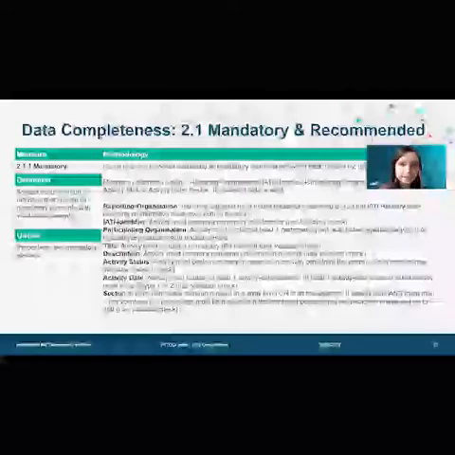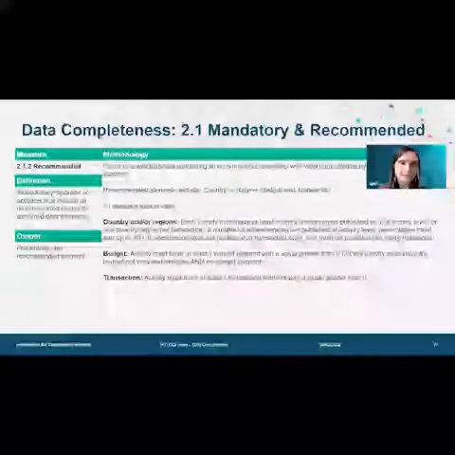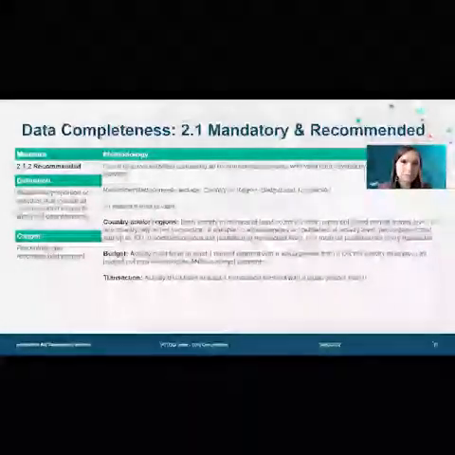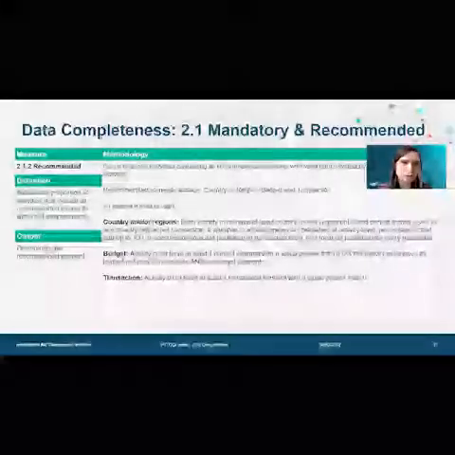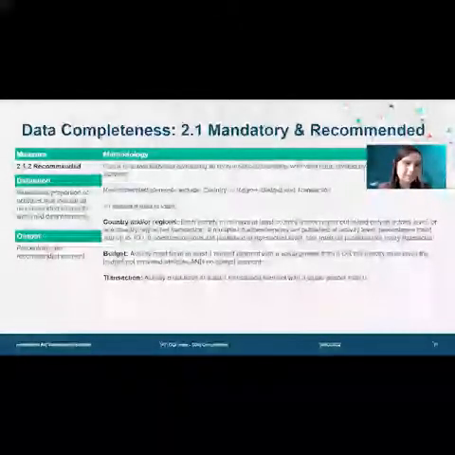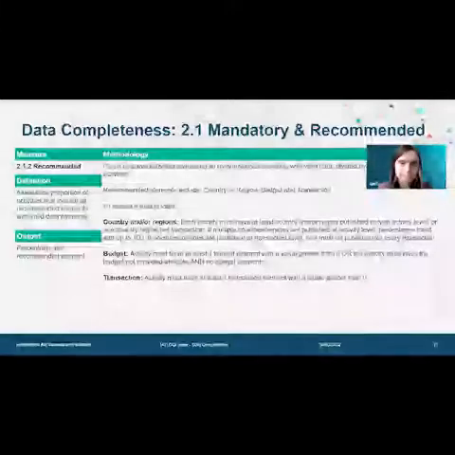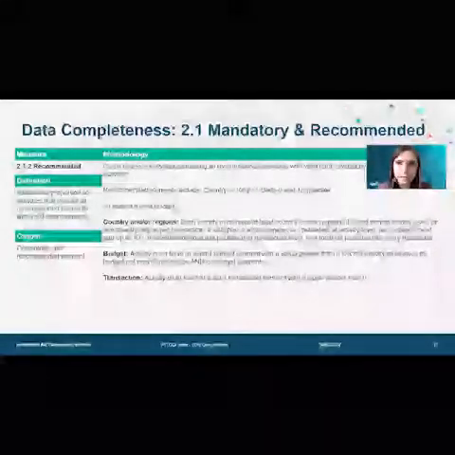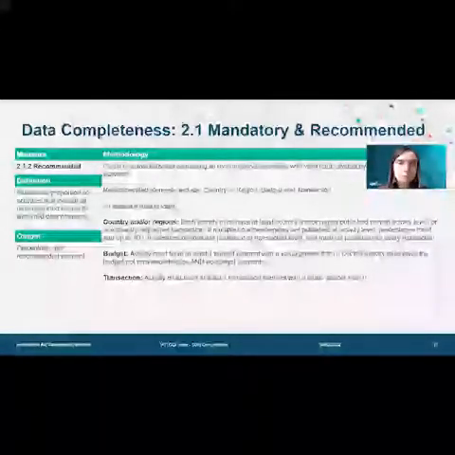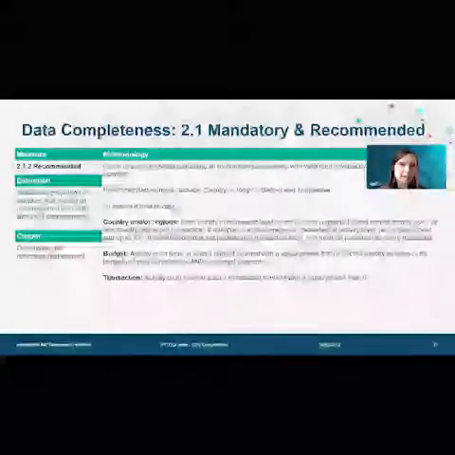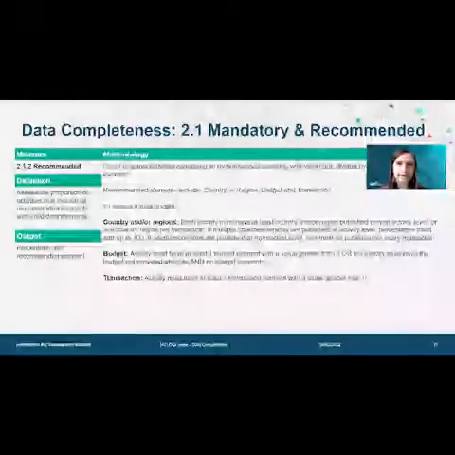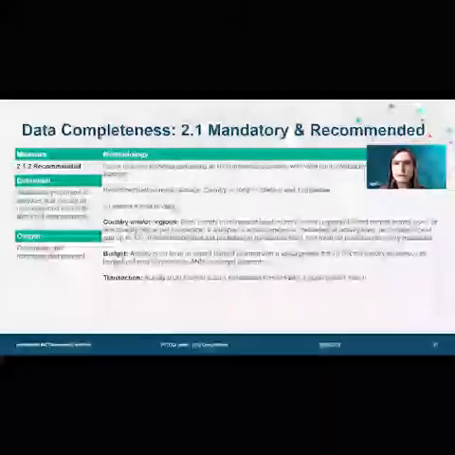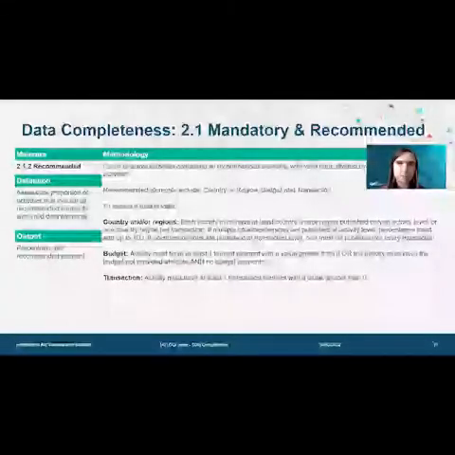On the next slide is about the recommended elements. And similar to mandatory, it's going to have the ones that we have recommended, which would be countries and/or regions, inclusion of budgets, and inclusion of transactions. Are they there? The one thing to note on this is we would be asking for there to be at least one transaction with a value greater than 0. Transactions of 0 can be published, but they're not particularly meaningful by themselves.